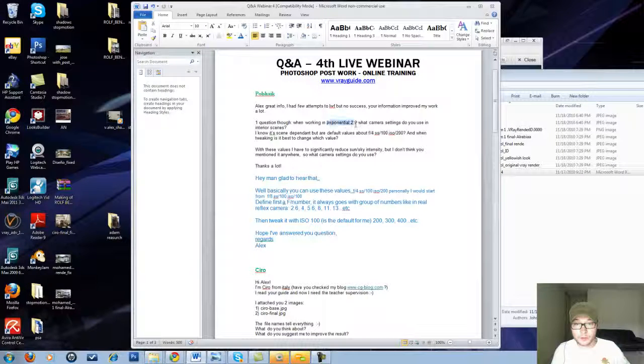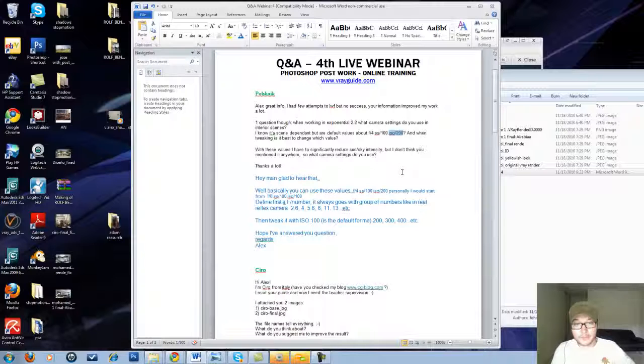And he's working also with Exponential 2.2, and he's asking if I'm using it for my interior scenes, and I definitely am. I'm using it for sure. And he wants to know what are the default values while working with Exponential. Is it f4, shutter speed 100 and ISO 200?